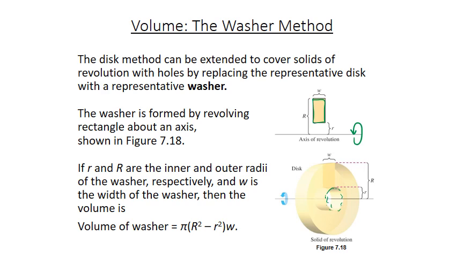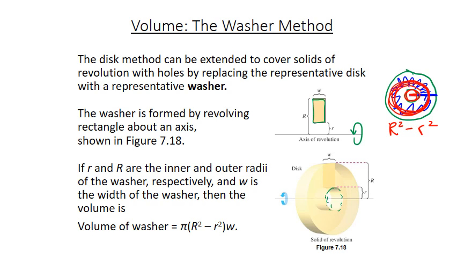So if I have something that looks like this, and you know this radius, you can find the area of this by taking this big radius and subtracting out this little radius, right? I can subtract that out. So that's what's happening here. If I want to find this area, I'm going to take the big radius minus the small radius to get the area of the donut, if you will. Okay, so that's what happens when we have the washer method.